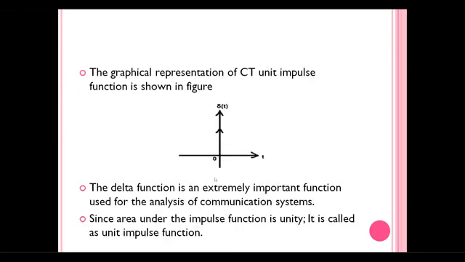You see, this is the graphical representation of del of t. So you see the graph. From the graph, what is del of t? The del of t signal has a value only at a time t equal to 0. At a time t equal to 0, here we are putting one arrow. So what is the meaning of this arrow?